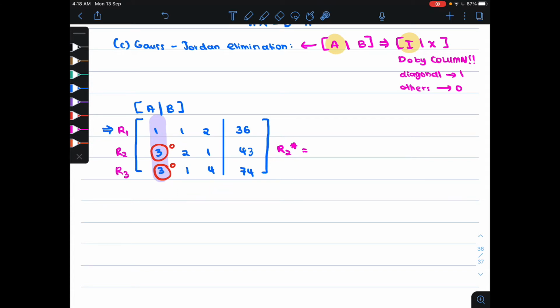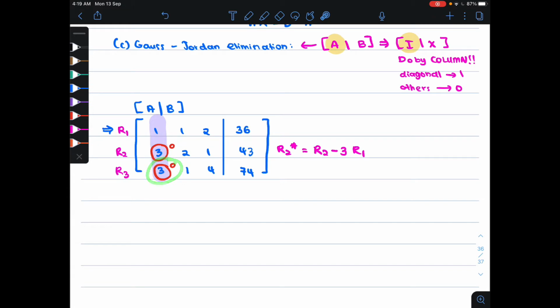So, kalau ditukar jadi kosong, kalau ini R2, ini pun R2. And then yang kat belakang ni mesti kita punya diagonal. So, our diagonal is R1. So, what do we put in the middle here? So, we want to change 3 to become 0. So, this means that 3 minus 3 is equal to 0. We're going to put minus 3 here. So, that's how you get the new R2.